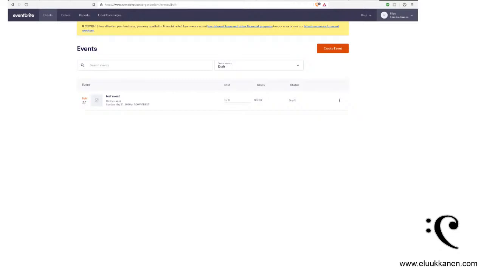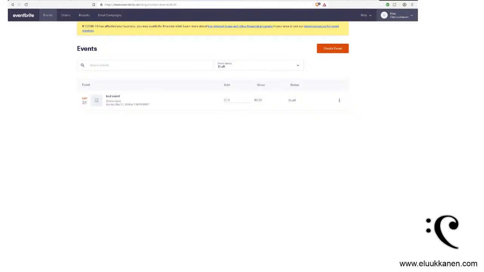Eventbrite. I personally am going to be testing this out and using it, and it seems to be the easiest one. There are other ones. If you know how to use them, use them. Use the ones that are easiest for you. I'm going to be just showing this one, how to do this in order to show the whole concert and link it to your stream that you are doing.